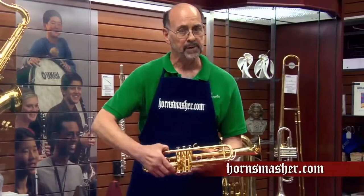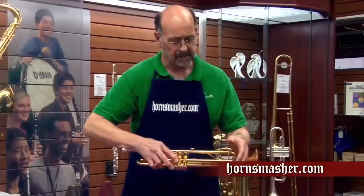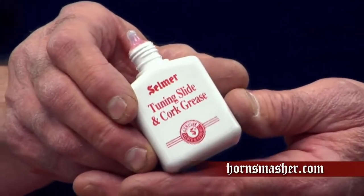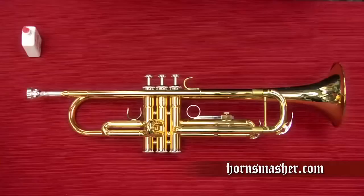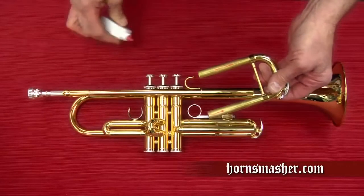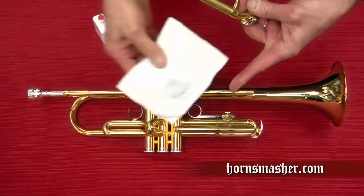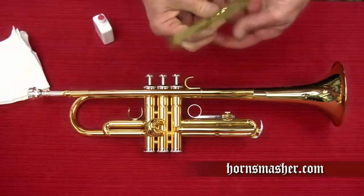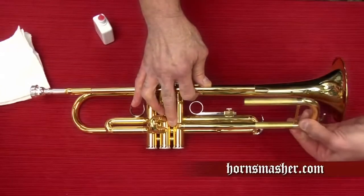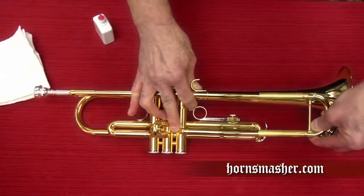We should also check all four tuning slides to see if they are moving smoothly. If they seem rough or difficult to pull, it's time to lubricate our slides. I recommend Selmer slide grease as the best quality product for the job. After removing the slide, we place a thin bead of slide grease on each tube, distribute it with our fingers — this will be a bit messy so have a paper towel handy to wipe off your fingers. We then replace one tube at a time and work the slide back and forth, doing the same on the other slide, and finish by putting both tubes in together.